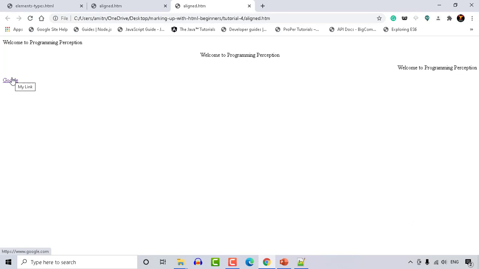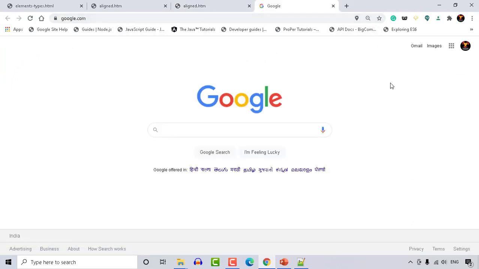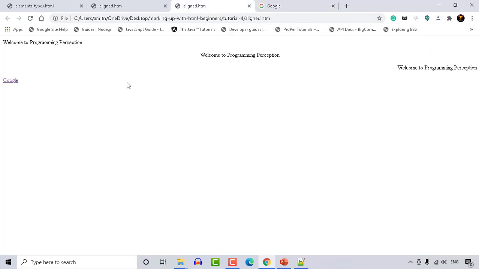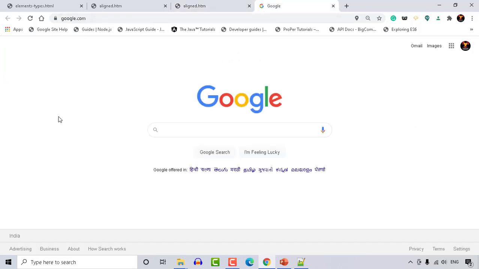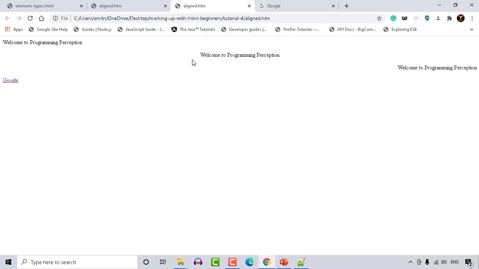When I will click on this, we will land up on the Google page. And now why we are landing on the Google page itself? Because that is the URL, or that is the path which I have mentioned in the href attribute. And you can see it's opening in a new tab. It's not disturbing my current tab. The new page is opening a new tab. And why it is opening in a new tab? Because of the value of that target attribute. So clearly attributes are very important and very powerful, and they can tell a lot about the content, and they can change a lot about the content.